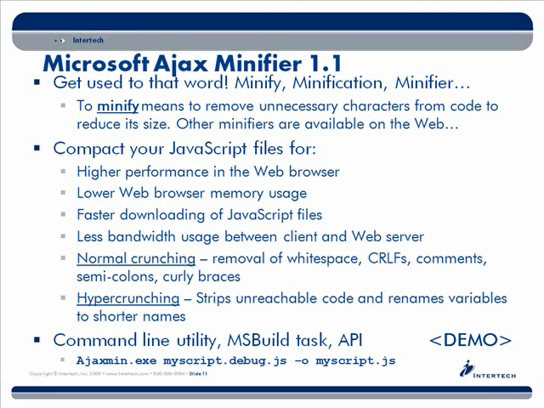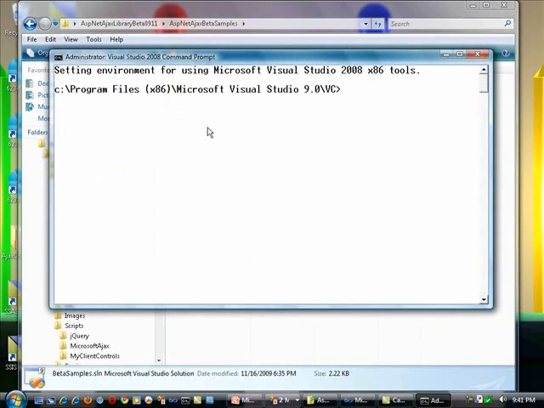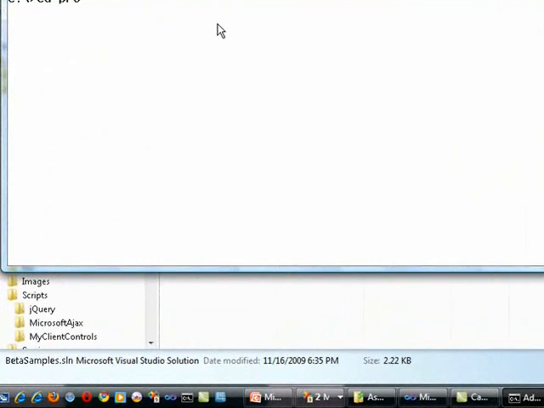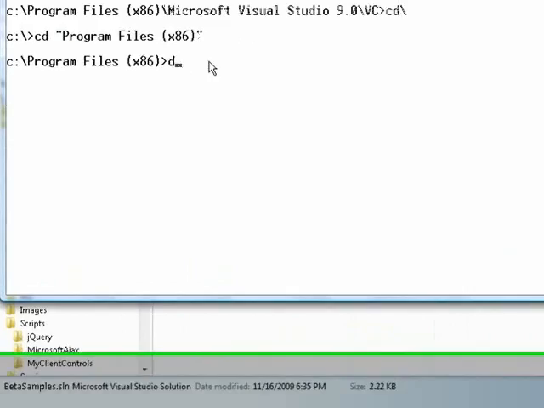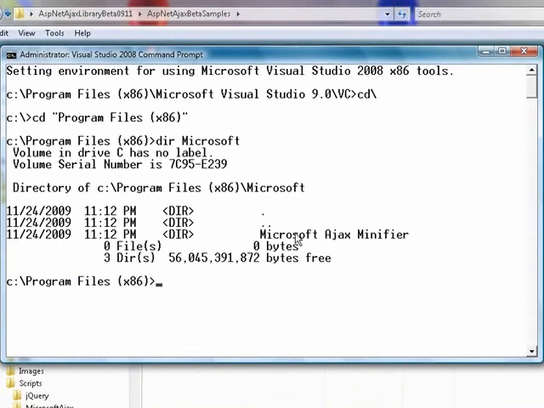Now, one thing I found really weird is when I installed this AjaxMin, because anybody can download it and install it, is it put it in a really funky location. So, for example, under Program Files, you can see I have a folder here called the Microsoft AJAX Minifier. I think this is actually the wrong path.